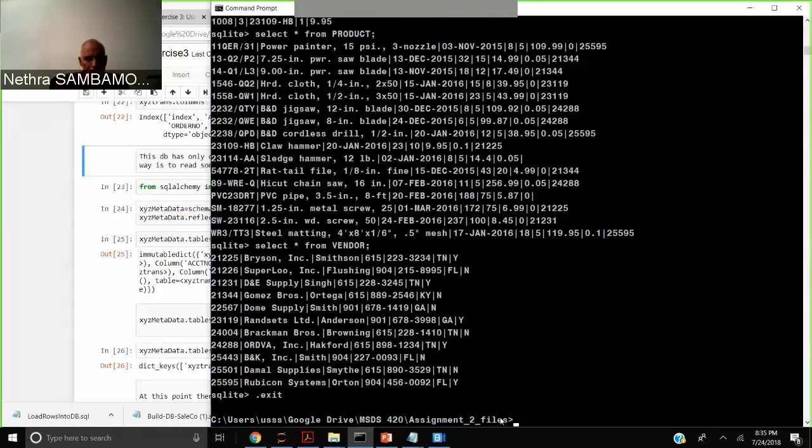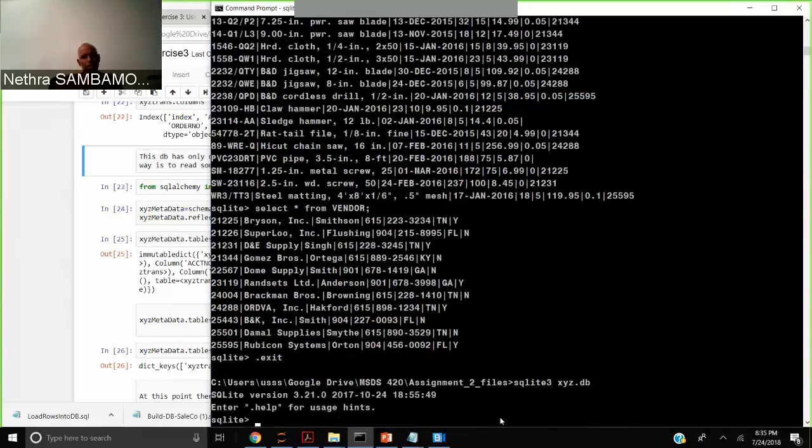That's where I have the SQLite. So you say sqlite3, I want sqlite3 xyz.db. So I'm into the SQLite right now, I'm into the xyz.db now.